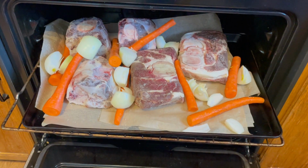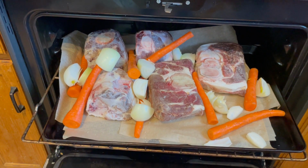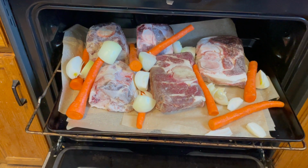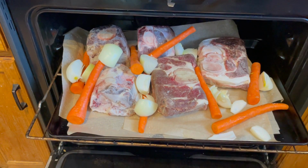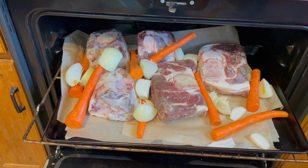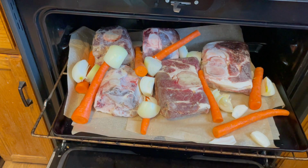So this is what it looks like when I'm putting it in the oven. This will go on 450 for about an hour. Every 15 minutes I will come in and turn it. That way it's not getting more done on one side than the other. The point is just to kind of glaze it and sear some of the meat. There is a lot of meat, looks like, on these bones that they gave me, so I'm going to peel that off and use that for a dinner. So I will show you the next step.